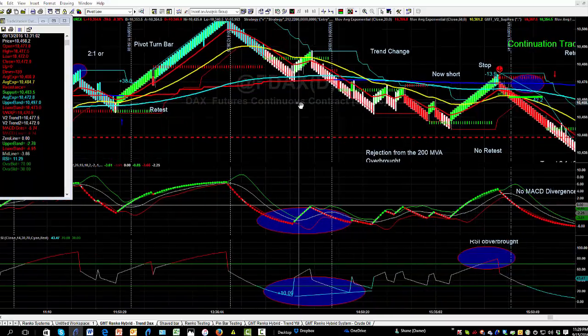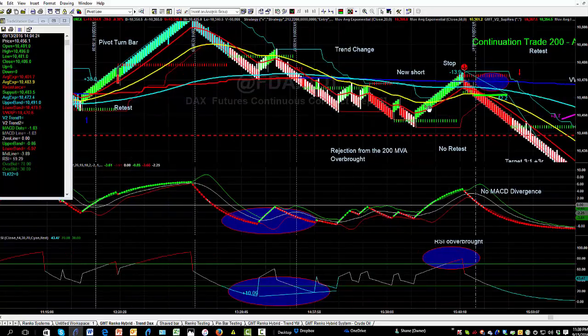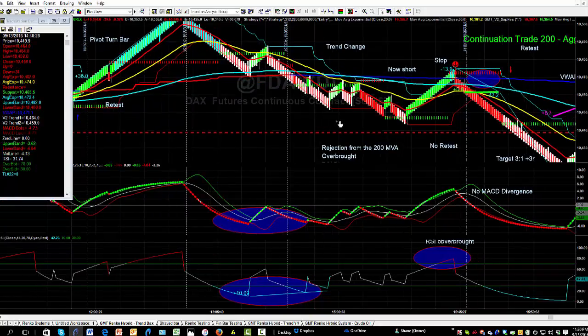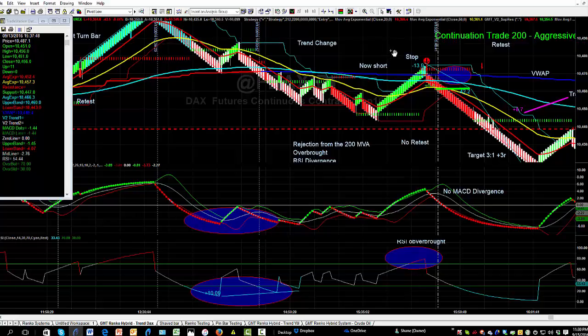One of the things we want to do is see whether price is trading above our VWAP or below. It's showing us where the value should be in the market and where price is. Conversely, if we're buying the market and price is below the VWAP, then it's showing us where price is and where it potentially could be. So it's a really good value measure as well, not only support resistance, but a good value measure.